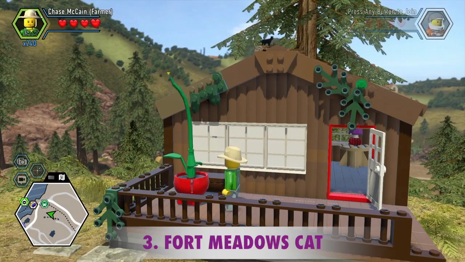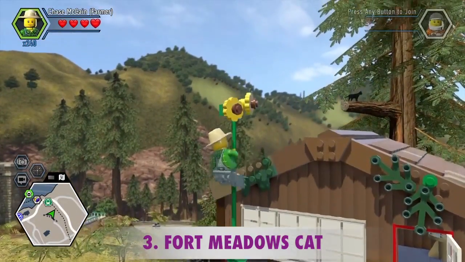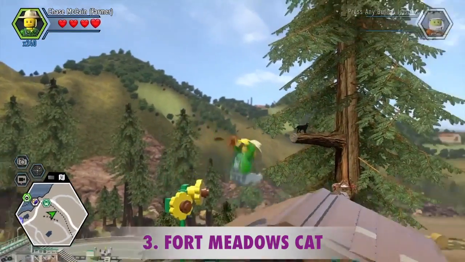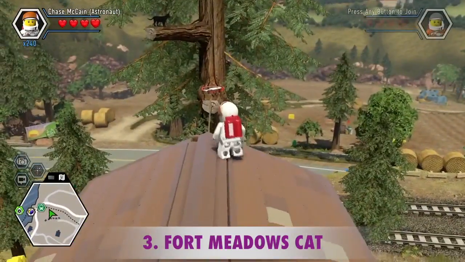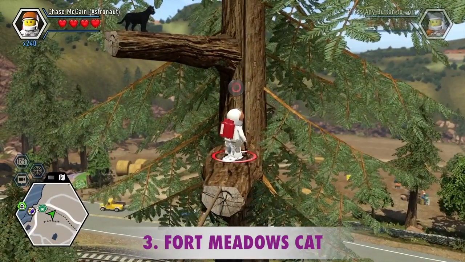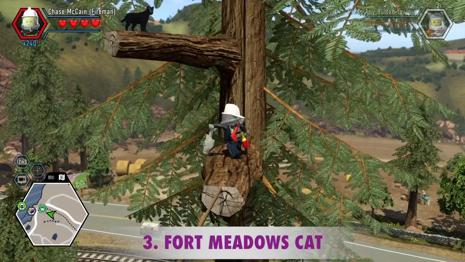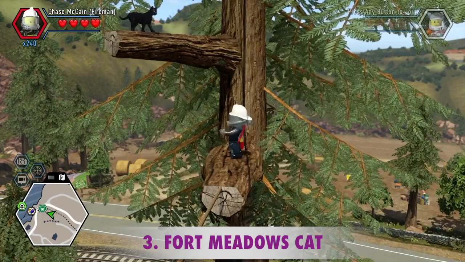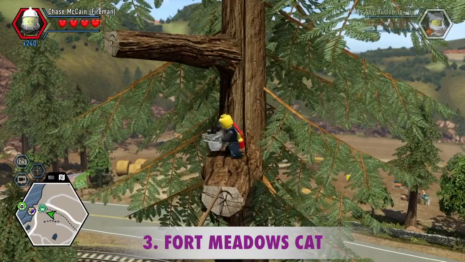Now here's one way to get up there, and I'll show you the other way in a second. Here's the other way with the astronaut, a little quicker. Love those zip lines. Switch back to the fireman, hit the right button. Yay!